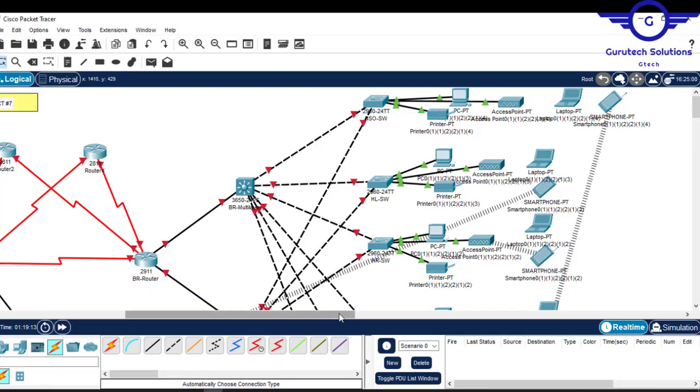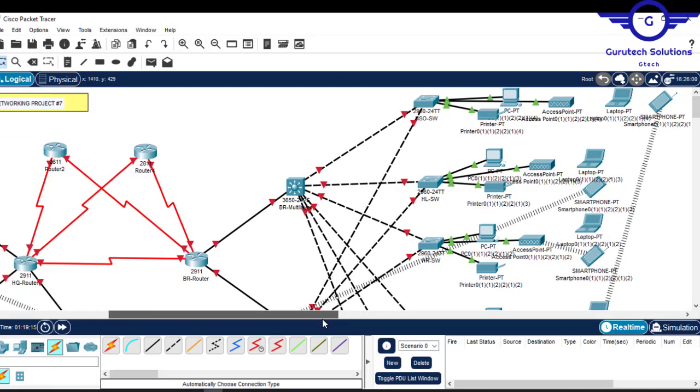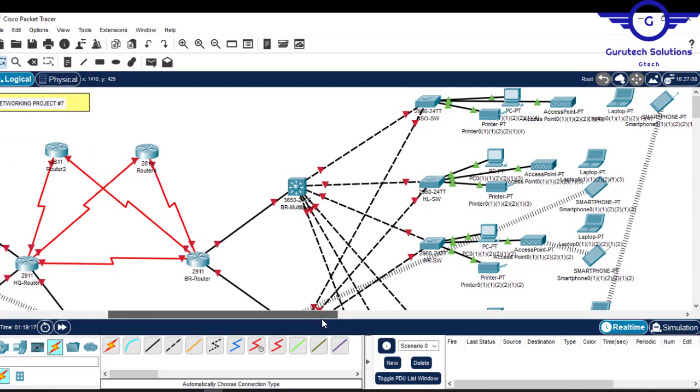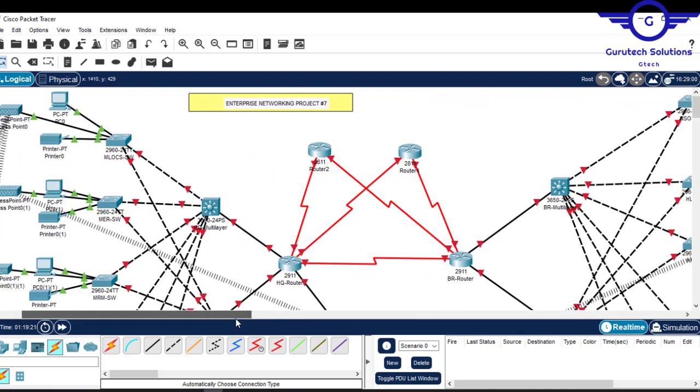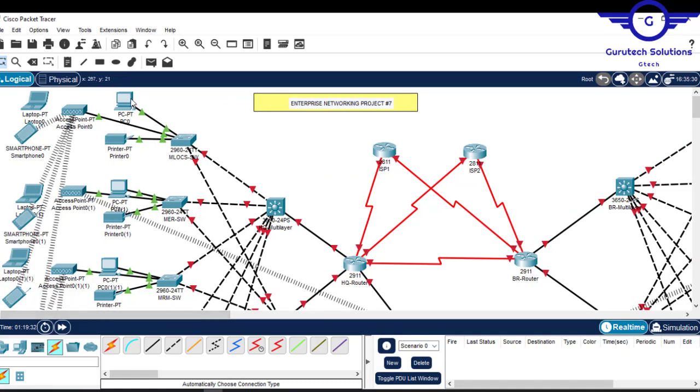Okay guys, so I have named all the access layer switches, distribution layer switches, and the core routers. So let me just say this is ISP1 and this is ISP2. Okay, so what I'll do very first also is to name the devices. Okay, all right.